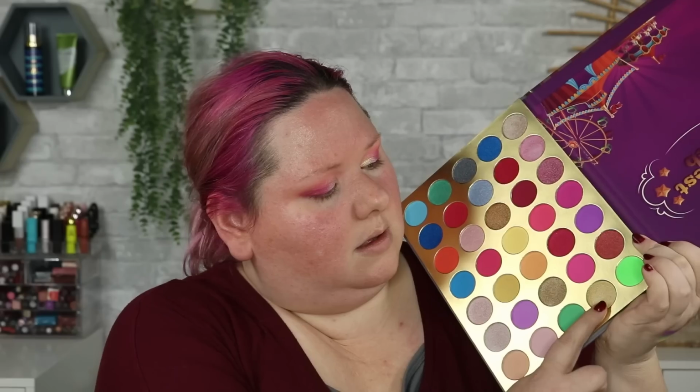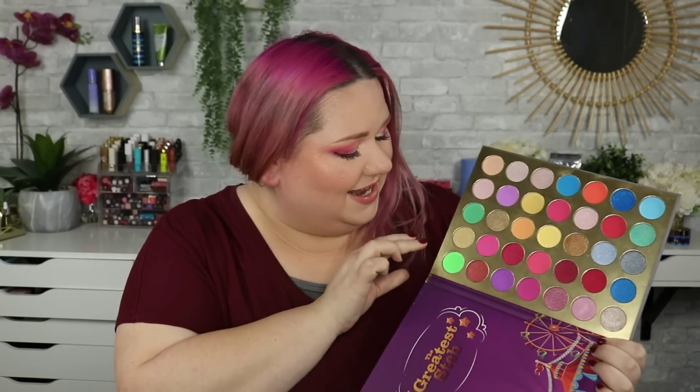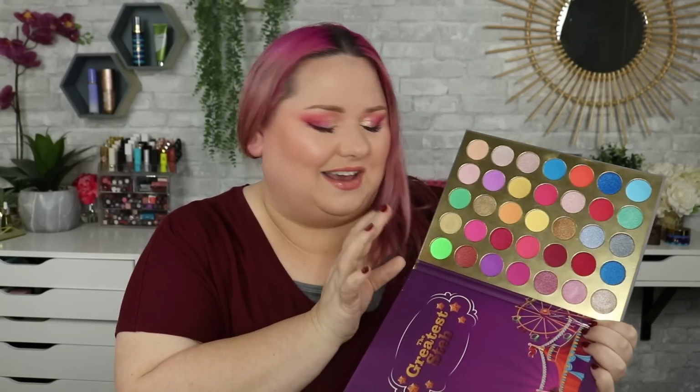When I first put it on, I thought it looked pretty, but it was kind of too icy for the look. I wanted to warm it up a little bit, so I went back to the shimmer gold shade beside this bright lime. I'm looking at it in the monitor and that lime is just standing out so much. It's like a neon green, not lime. I put that gold over the silver on the eyelid and it warmed it up again. So maybe it's sort of like a sunset, but I like the variation that it gave the eye look.